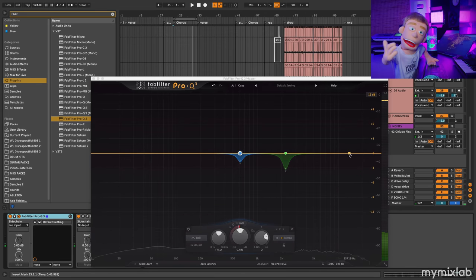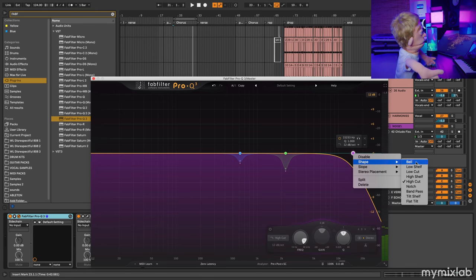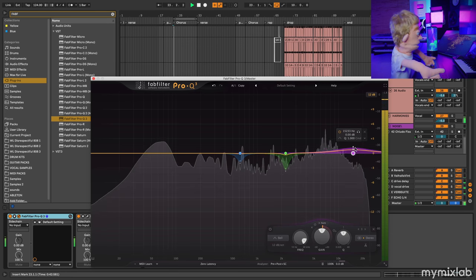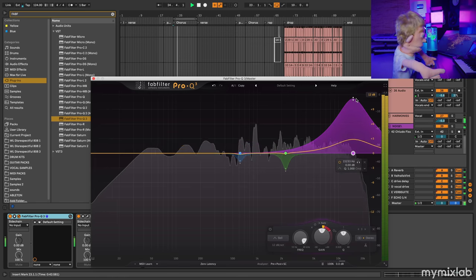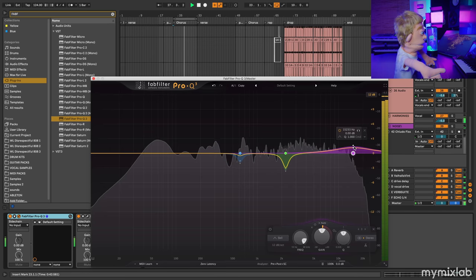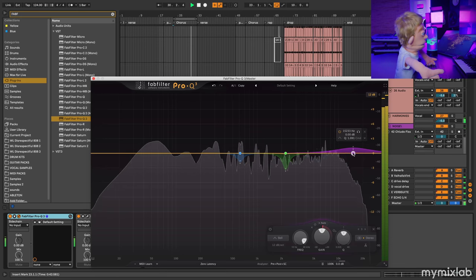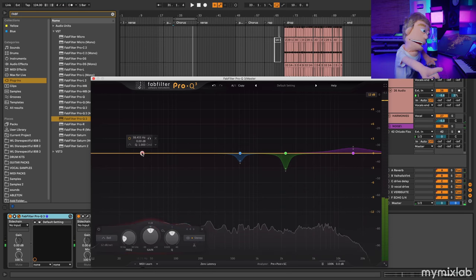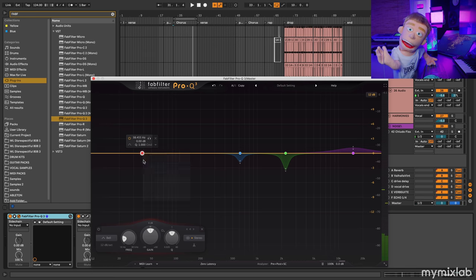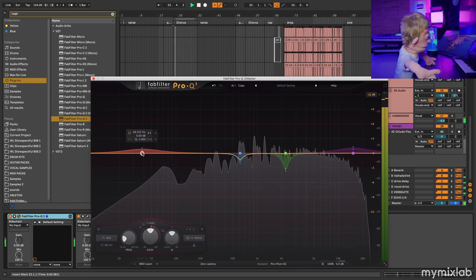Another thing that I want to do is create a bell that does a little bit of expansion, kind of like a transient designer here on the master, but let's turn the shape back into a bell and let's do make dynamic, but instead of having it go down, let's have it go up. And I want to do the same thing down here at the bottom too, expanding the low end and the high end, just to make it feel as dynamic as possible, going back into the final limiter. Boom, same thing, make dynamic, push it up.